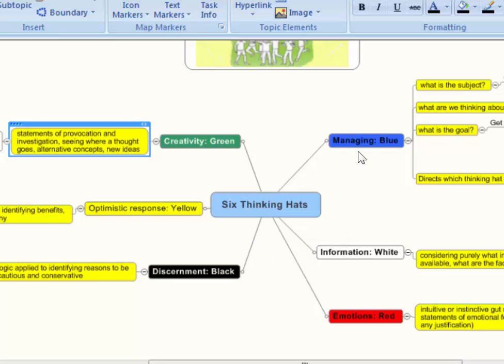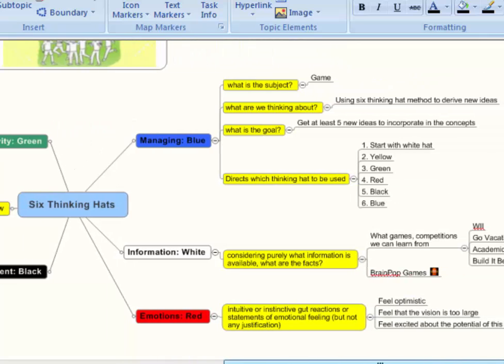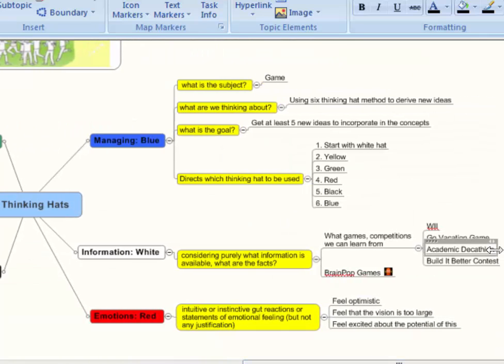There is a start with the white hat here. Again, we consider purely what information is available, what could be done, and so on. Here I found a nice BrainPop games, and also what games compete, what competition there would be with us, and we could be one of them, Go Vacation game, and so on.